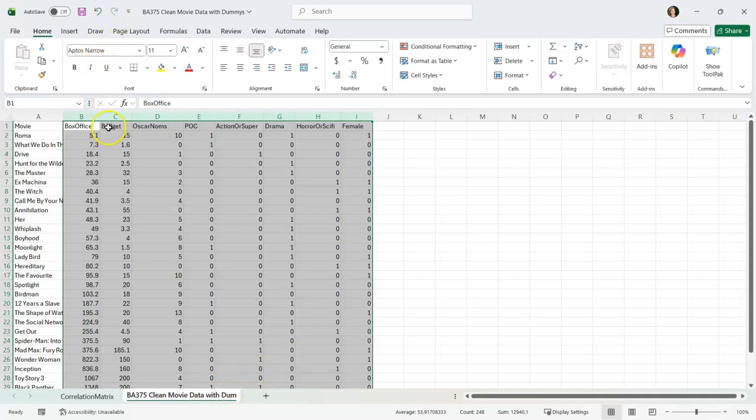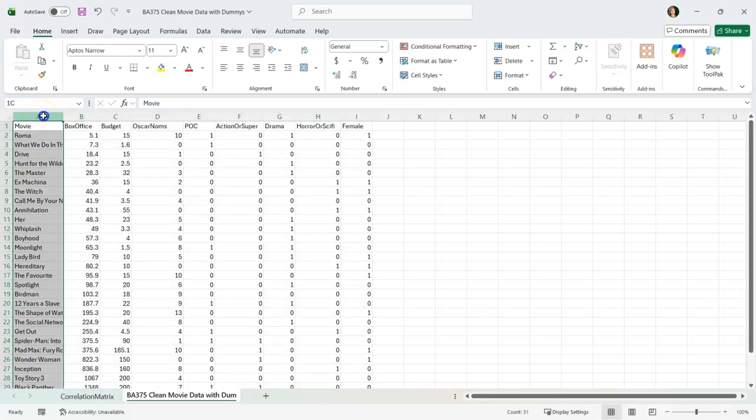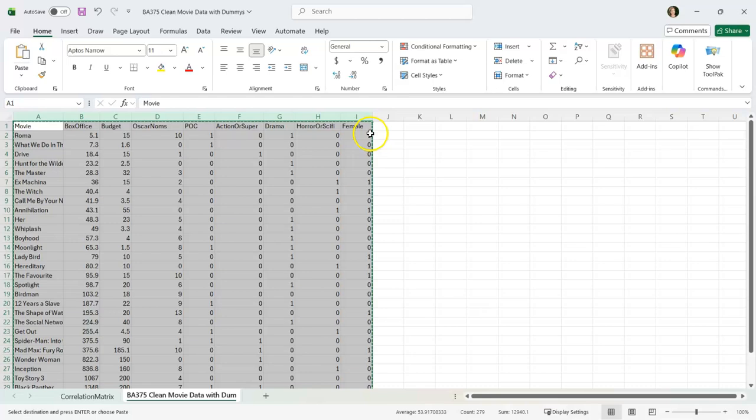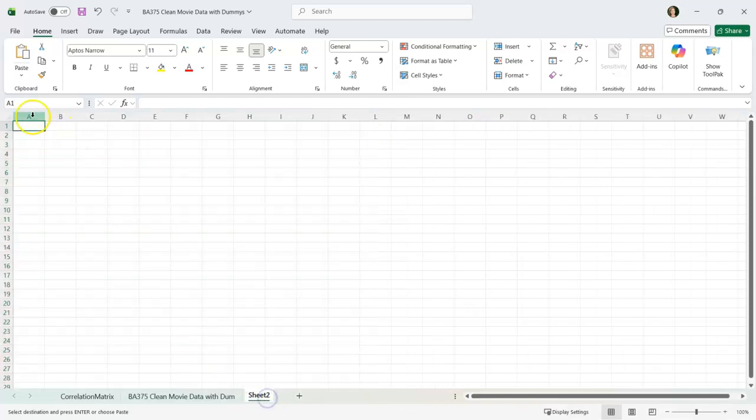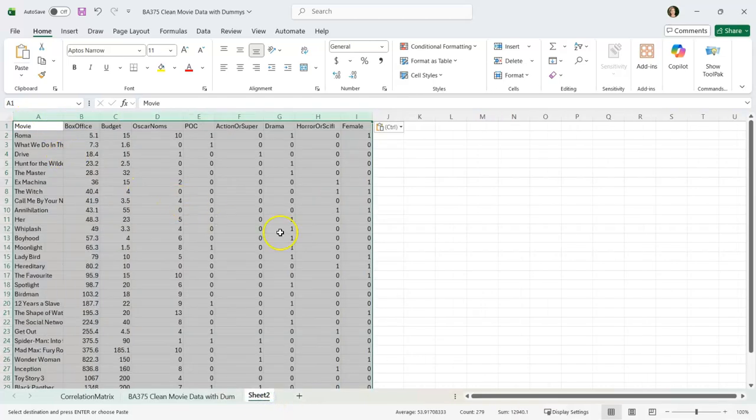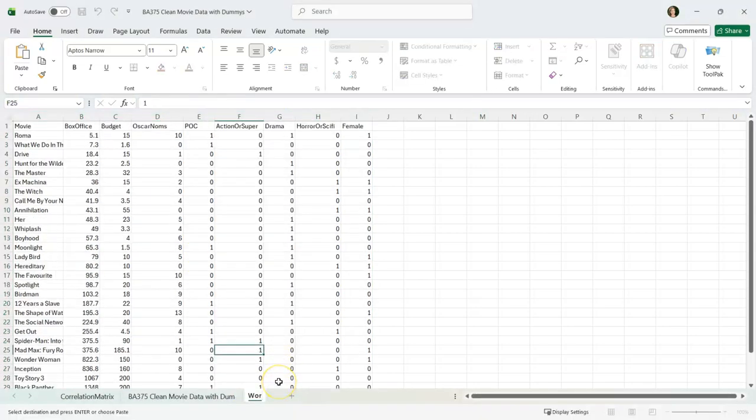Coming back to the original data, I'm going to start to manipulate this. So if you're worried about screwing up the original data, I would just copy these values and paste them into a new workbook. This way you have a worksheet for your data. I'm going to call this working data.